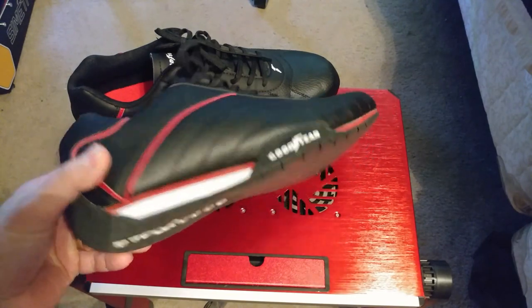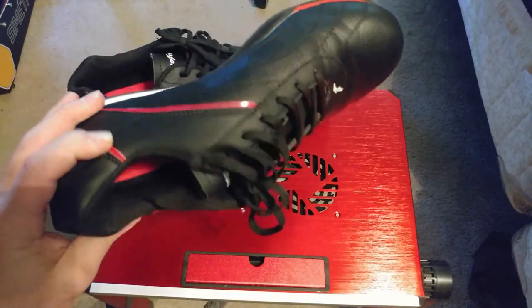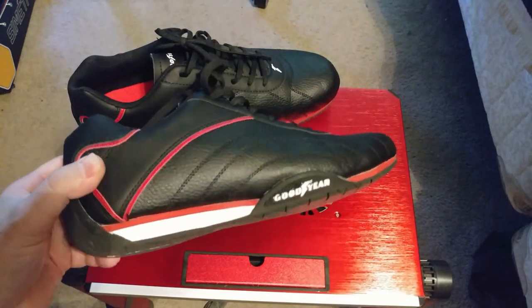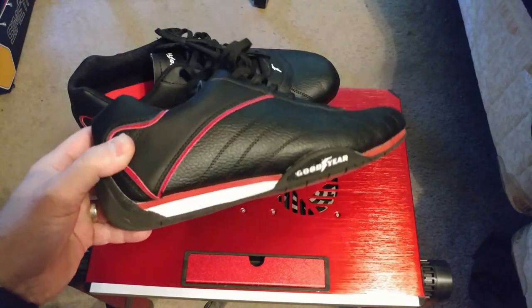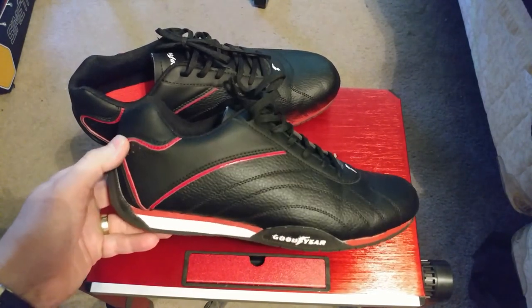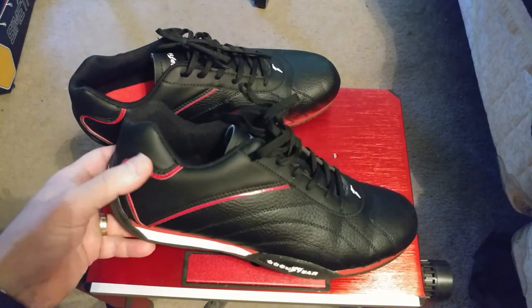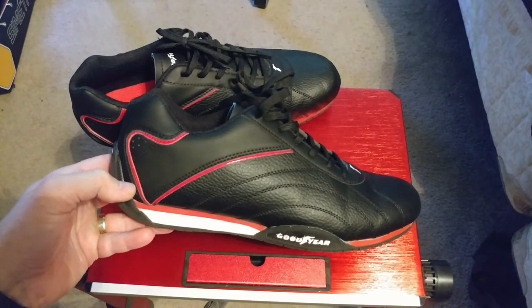So you get some dual purpose out of it, and hopefully not get your significant other mad at you for spending $40 on some shoes just for sim racing. I digress. So yeah, I like them. They're a must have for sim racing addicts out there, I think. They look a lot better than the competition has out there, and they feel nice on your feet.